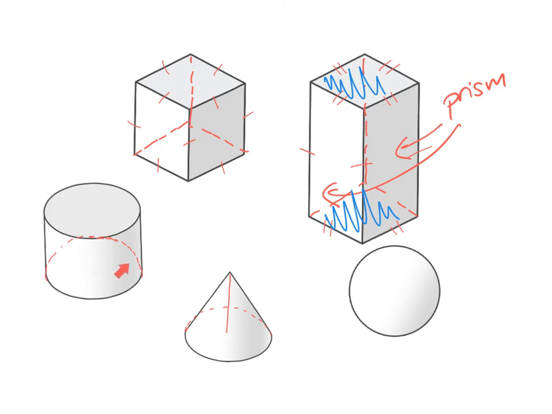This is another kind of shape. This time this is not a prism, this is a cylinder. It's not a prism because it doesn't have any rectangular sides. So we have two circles which are joined by one continuous face. So there are only two edges, there are only three faces. This is a cylinder, a bit like a can. A cone is where we have a circle as a base, but the sides join up to meet at an apex. And then you've got a sphere, which is of course a ball.